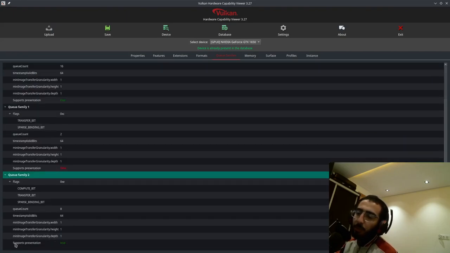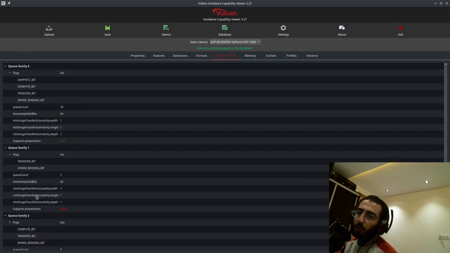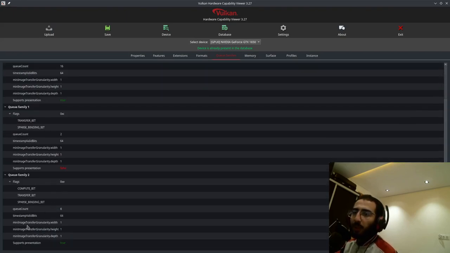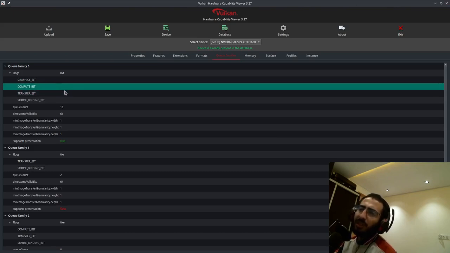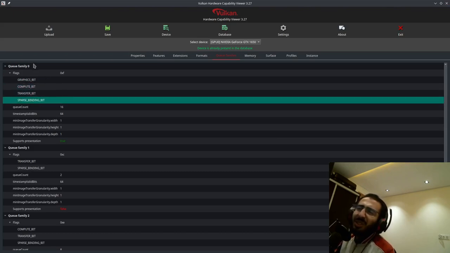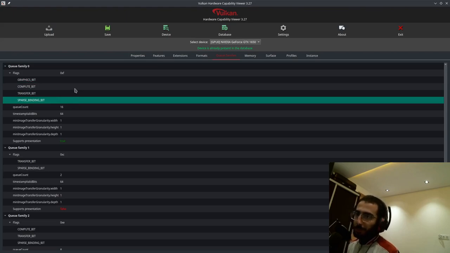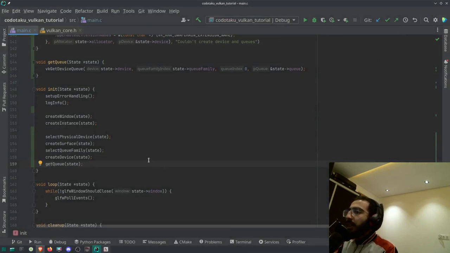And we can use queue family 2 for presentation. So when we're presenting to the window, we don't have to wait for presentation to complete. We can just render the next frames using the other queue while this queue is presenting the current frame to the window, which is really nice, but you got the point. But in this tutorial, especially for beginners and even intermediates, it's much better to just use one queue. It's easier, because if you don't know how to use queues, you're just going to make it worse. So that's why we're only going to use one queue. And I think that's it.